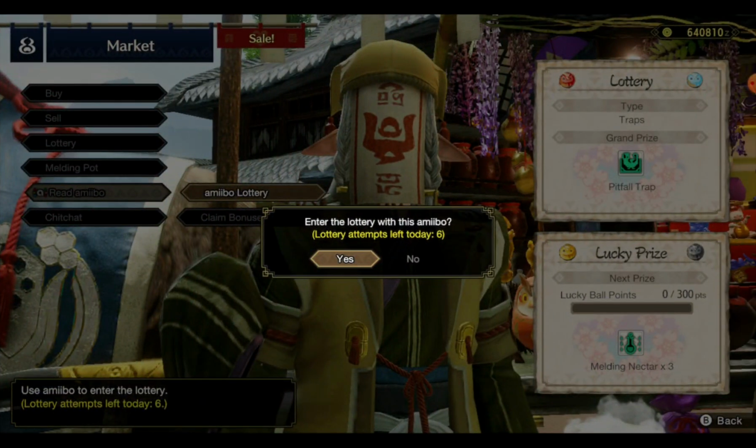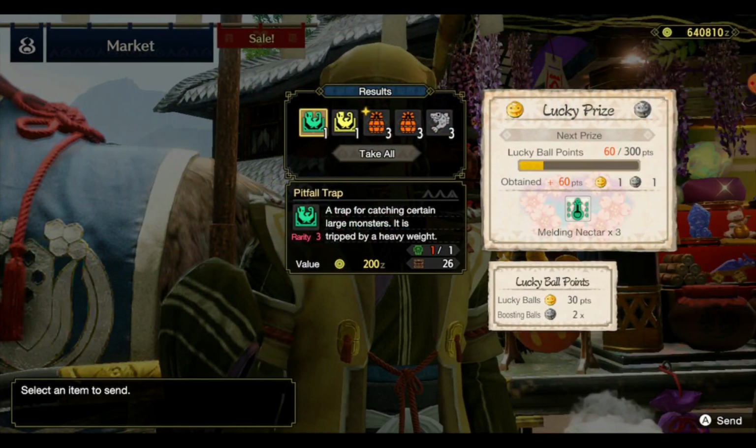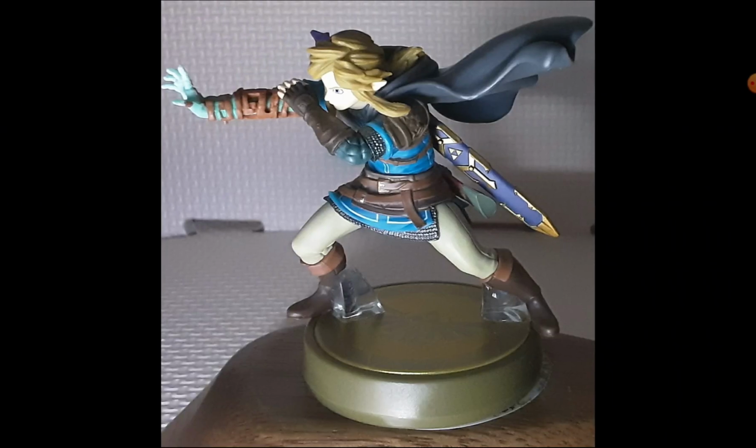Okay, so I haven't done it yet, so I'm about to. So I have 6 attempts left. I'm only going to do one. It gives you this animated thing. And unlike seeing the fish or the mushrooms fall outside the treasure chest and then the treasure chest, this just tells you what you get by the icons. You can just click on them to put them in your inventory.